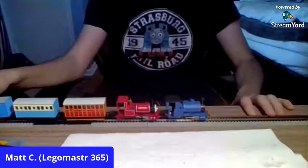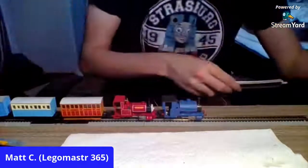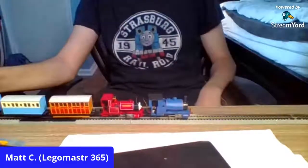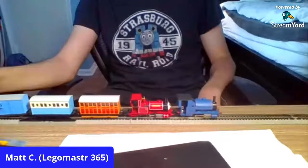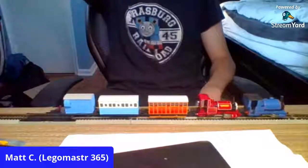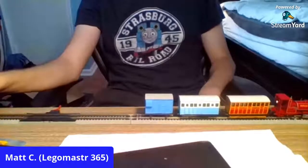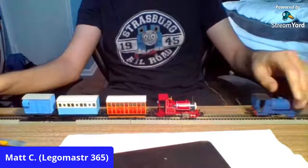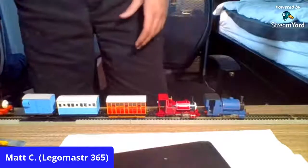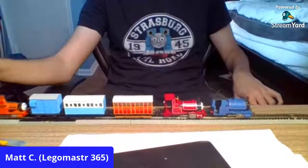All right. We really don't have the biggest stretch of track, so just give it a bit more length. All right, let's go. Scarlowy is struggling. So I think for the shot, you're not going to see the whole train, because at the back, I will put Rheneas. Because Rheneas is pretty strong, and Rheneas can help Scarlowy. Look at that.